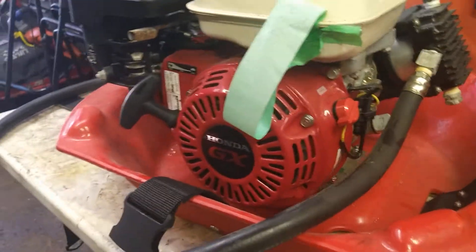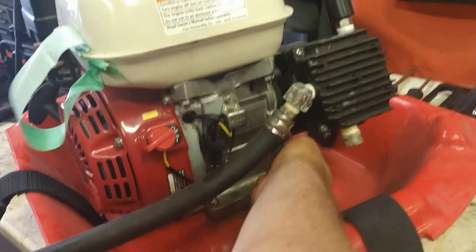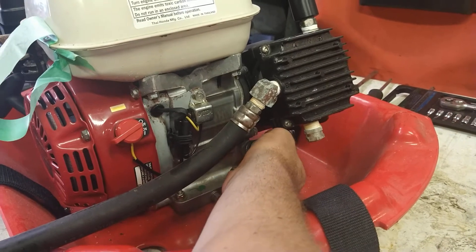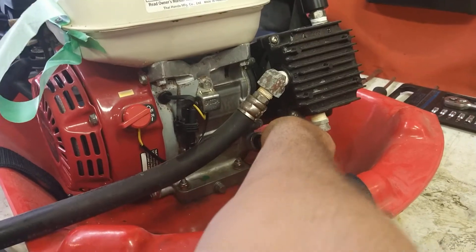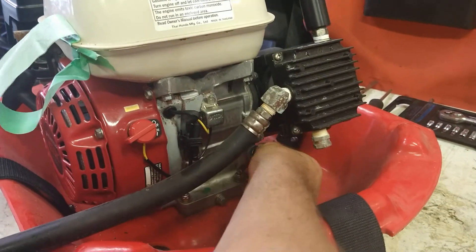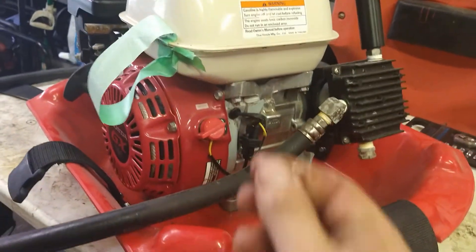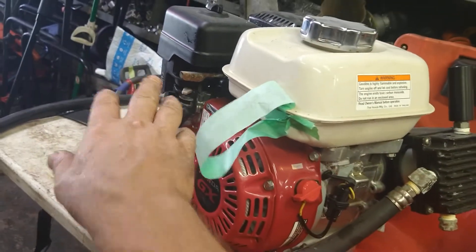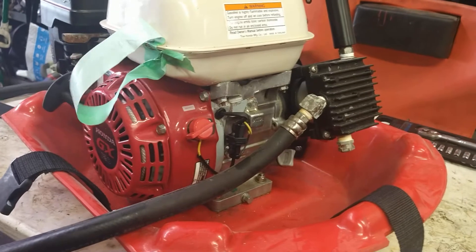The first thing we're going to always do is check the oil. These things have an oil sensor on them. If it's low on oil, or even sometimes too full on oil, it shuts off the sensor. Too full on oil is usually either you put too much oil in it, or the carburetor leaked gas into the cylinder. So that's full — it's not too full. You want it filled right to the top. It started pouring out a little bit, but it's just really full. I don't smell any gas, it's nice and oily. It seems good.